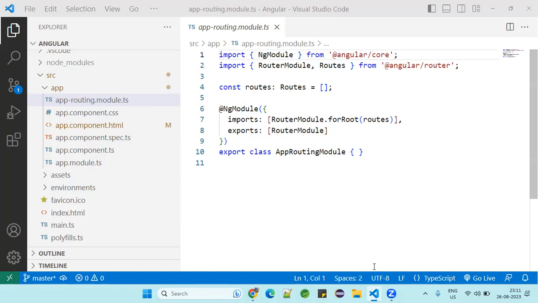Using the HTTP client module, you can communicate from your Angular application to your back-end application. The back-end application might be Java Spring Boot, or it might be a .NET application. It might be PHP, Python. So the back-end can be anything. From Angular, if you want to communicate, you can make use of this HTTP client module. Now, as of now, we don't have any backend code created. So what I'll do is prefer a website.